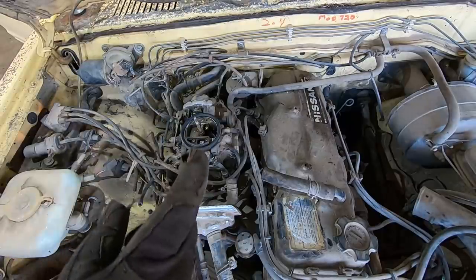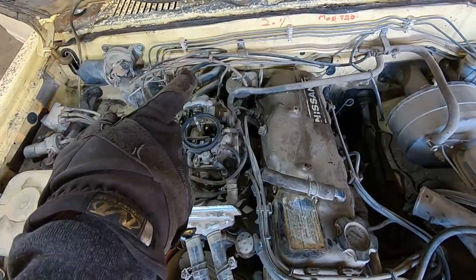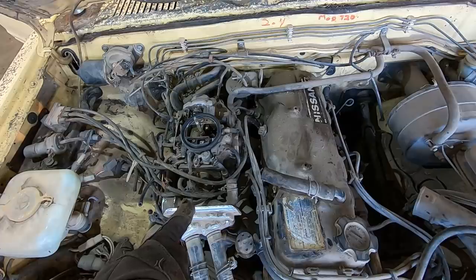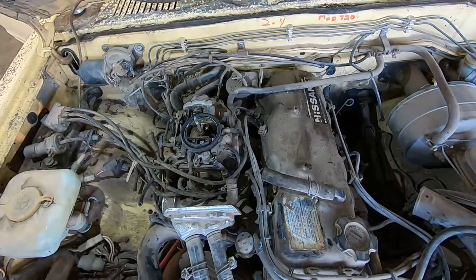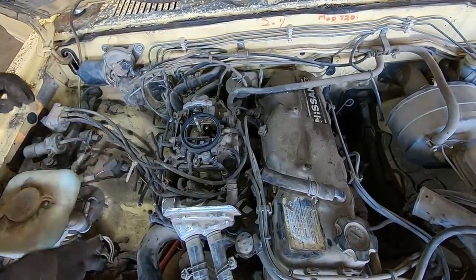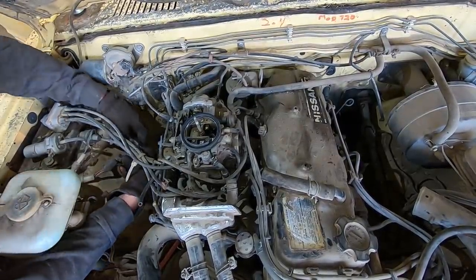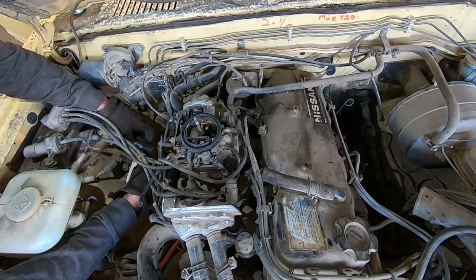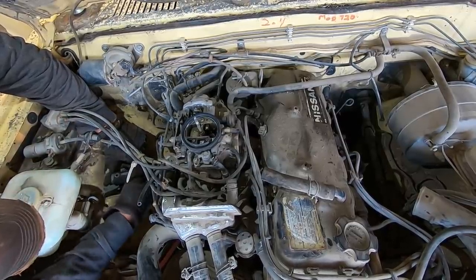I was wrong. I did some looking online. It was a 2.5 diesel. Yeah, the big dog. Also, this thing doesn't have a mechanical fuel pump. It's got an electric inline, it appears. So I got some rubber lines down here that I'm just going to unhook, because I can't get that line off the fuel carburetor inlet, what you call it. I'm sure these are going to go just swimmingly too. There we go.